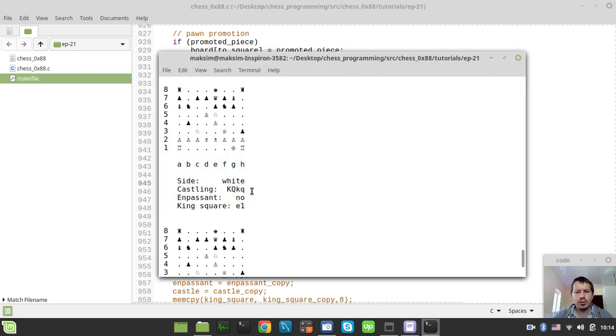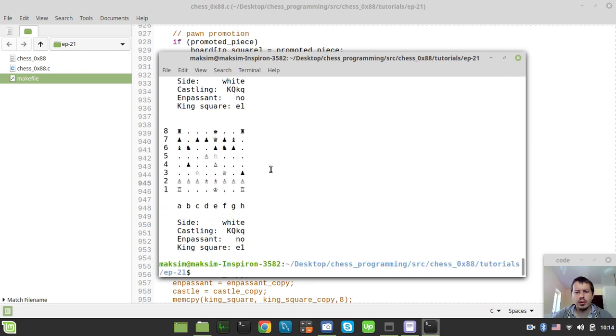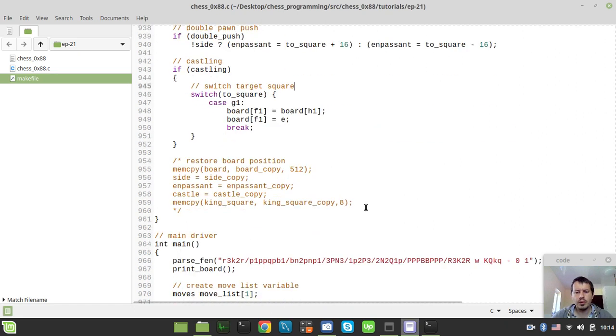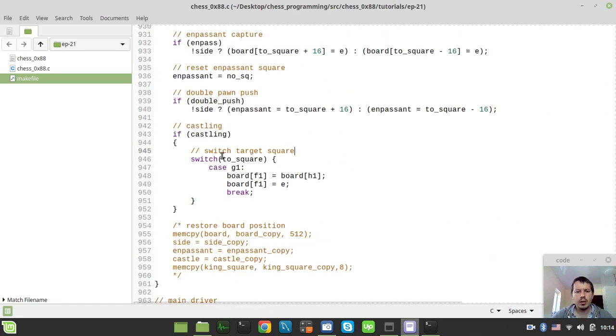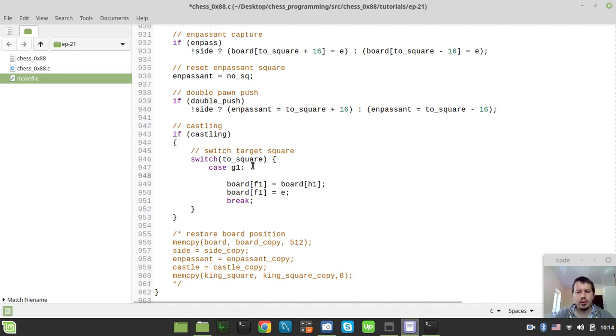So if the target square is g1, the target square is g1. I'm just wondering why this is not working really. Okay, so I just want to print something to make sure that we actually get here. Let's say king side, just castling for now.